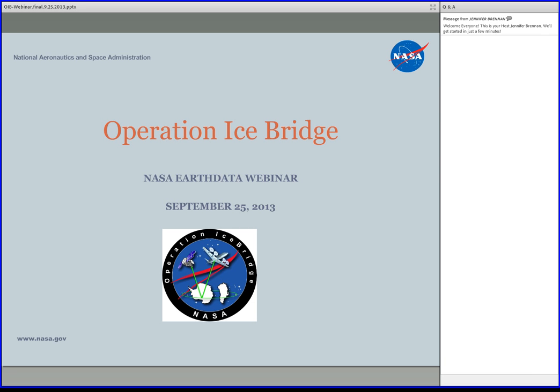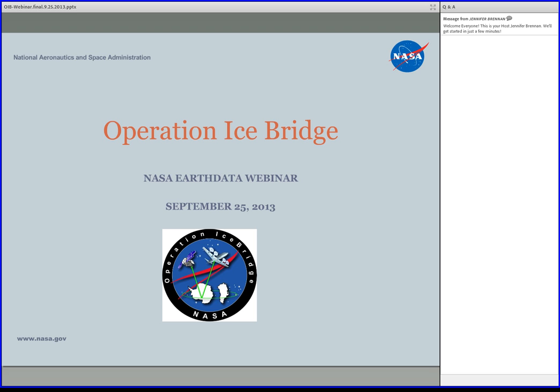The mission itself is, as I had mentioned, trying to provide a bridge between the various satellite missions, namely ISAT-1 and ISAT-2, and also a European-funded effort called Cryosat. What we're trying to do is leverage each of these missions against one another so that we get the best coverage that we can and the best bang for the buck.